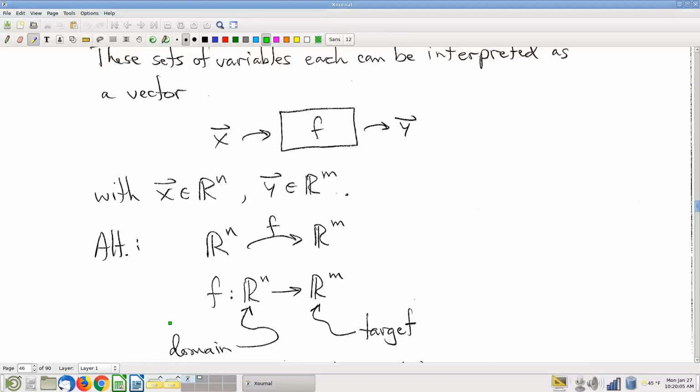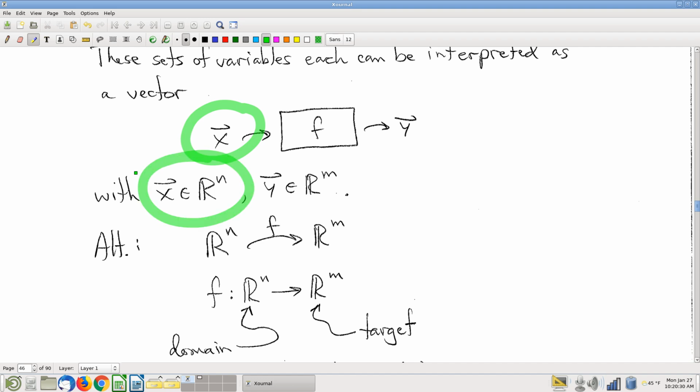Okay, so here's where we were last time. We were talking about multivariable functions and how they're different from single variable functions. The point of view that I like, and I encourage you to take, is that they are functions where the input, instead of being a number, is a vector living inside of Rn.